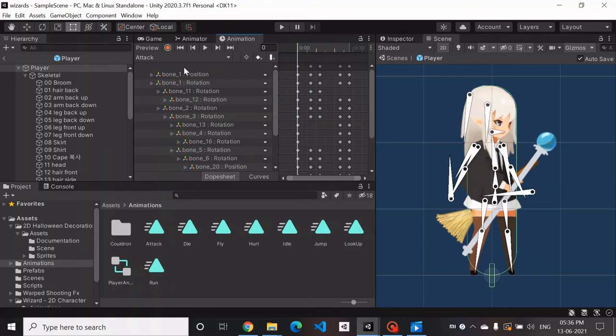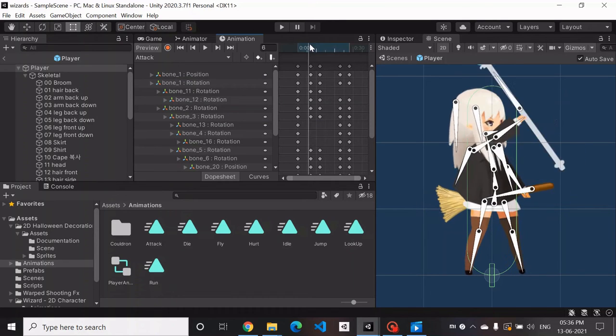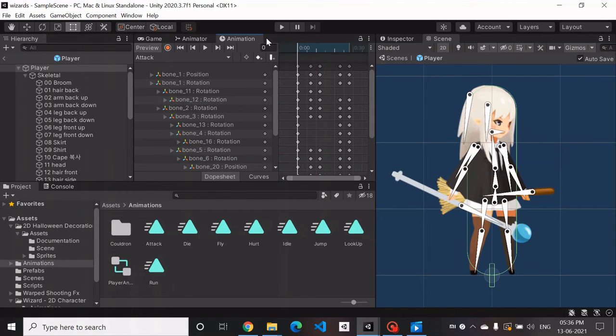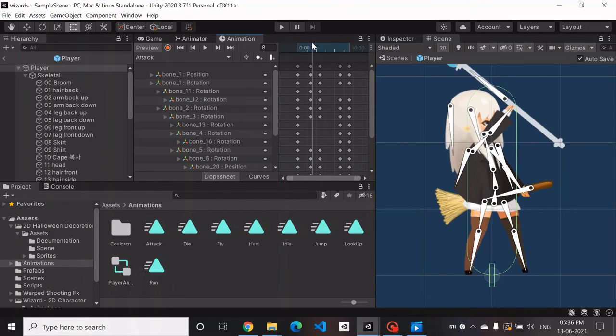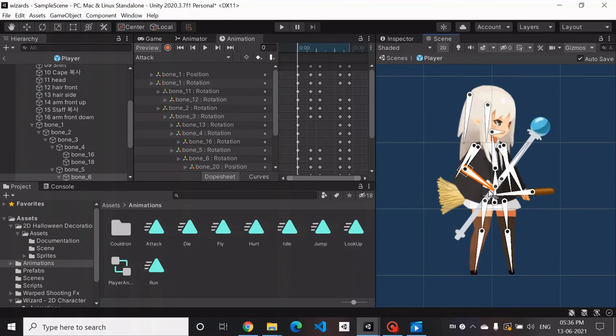For example, attack. This is our initial pose. We first bring the wand back. We rotate the bone, so we set the bone to be at this position at 0, and at some other position after, say, 10 frames.